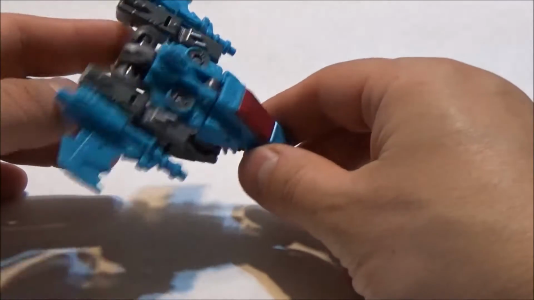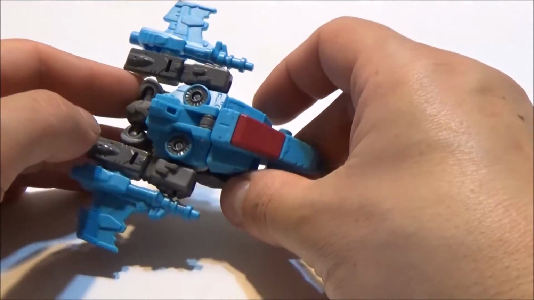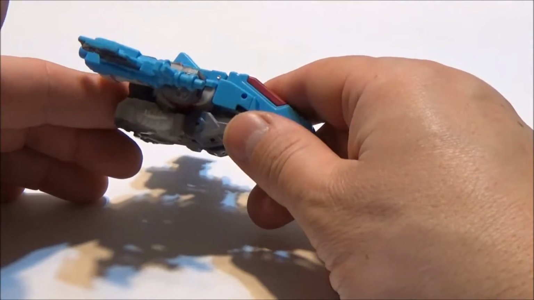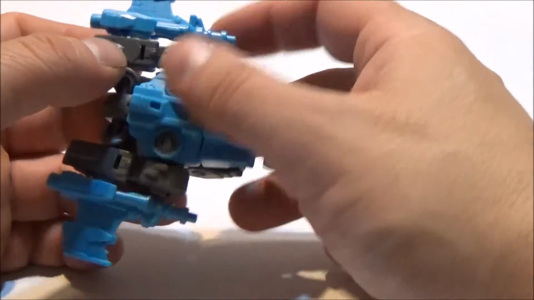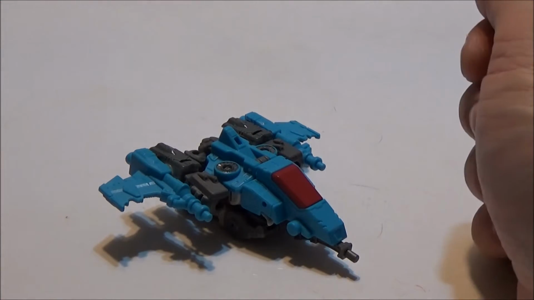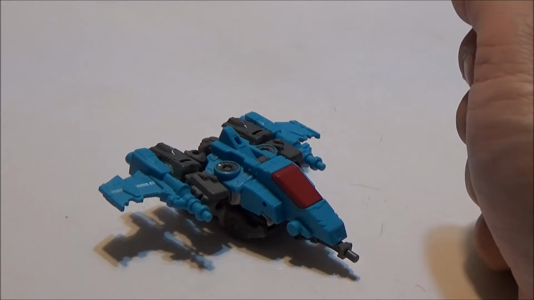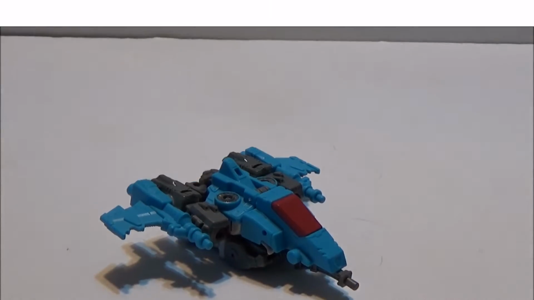Here we see the jet mode that was more resemblance of the G1 version. Yes, it was larger, but it was also just as silly looking. And you definitely want to keep track of these parts right here. You lose those, you just have a shape. Which, well, depending on if you're into third party, that may work out for you. Otherwise, keep a close eye on those parts.